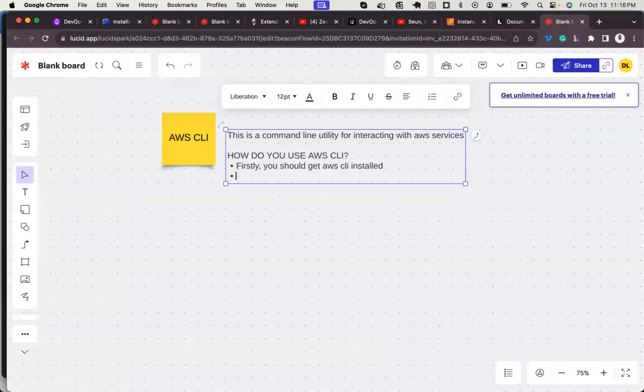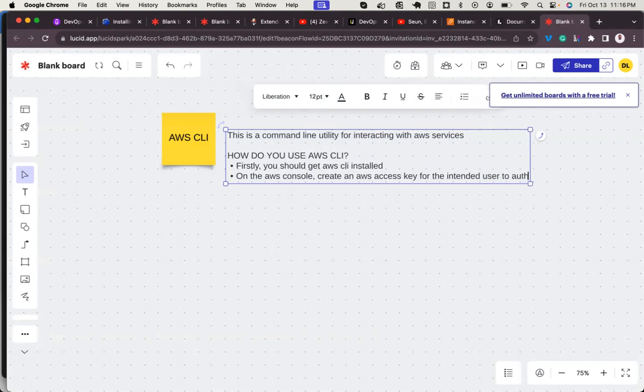Secondly, on the AWS console, create an AWS access key for the intended user to authenticate with.